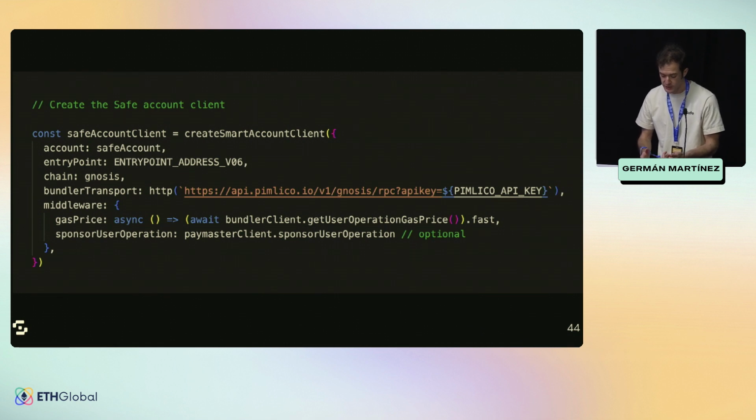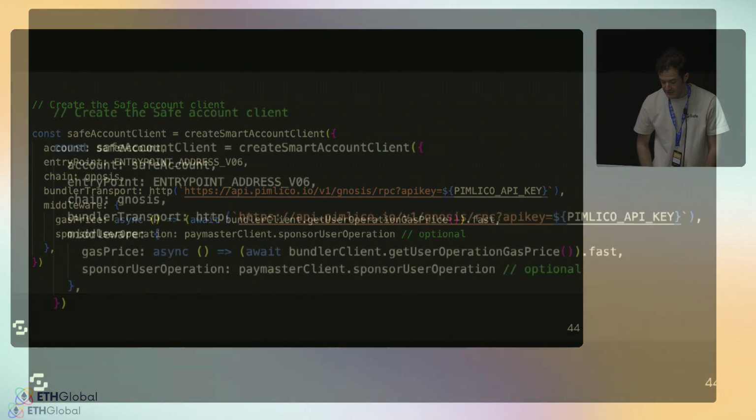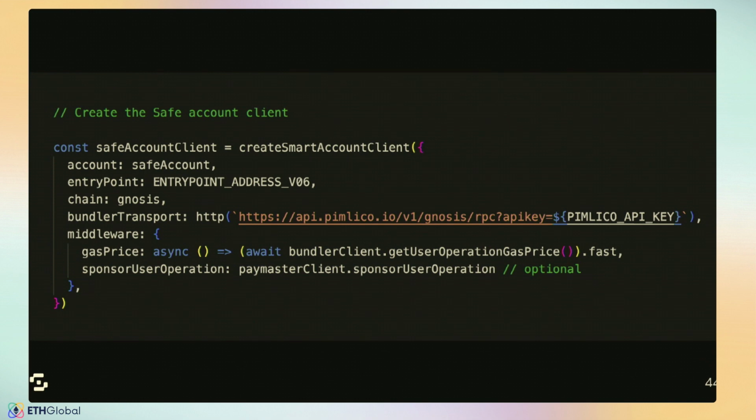And this will work using viem like a wallet client, but with our smart account now. And this is returned by the create smart account client, where we are passing some properties, the ones you see.